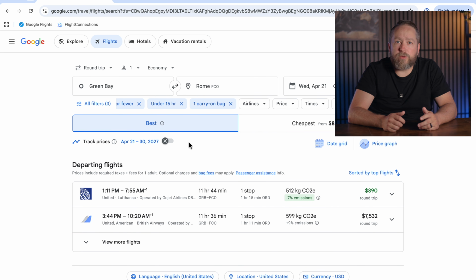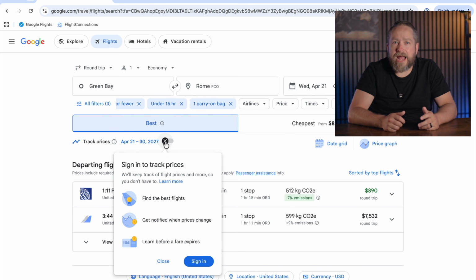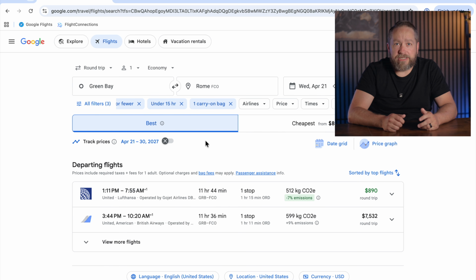Google Flights is also really cool in that you can add alerts for flights. In this example, it just shows the option to track these specific dates, but when searching and departing from larger airports, there will sometimes be an Any Dates option. You do need to be logged into a Google or Gmail account, and it will send you an email when the flight prices change for any alert you have set. I'm not aware of any limitations on the number of alerts you're able to set either. So you could do something like Chicago to Hawaii for any dates and just wait for a good deal to come along if you're flexible and not in a hurry.